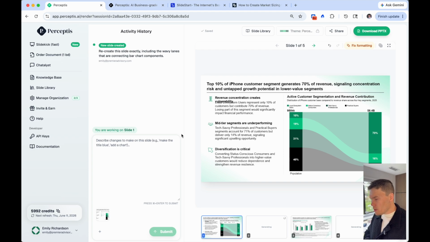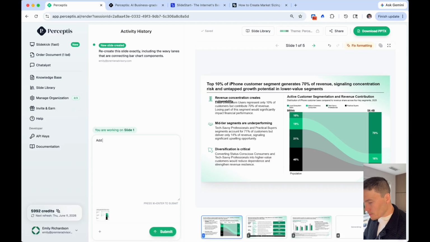But then again, what you might say is, well, Alabek, this is all nice, but I'm looking to create something new. I'm not looking to just copy slides from the web, right? So what we can do then is continue editing this slide. Now that it's in here, we can say, add a third column to the right, and just to be very explicit, as part of the same bar chart.